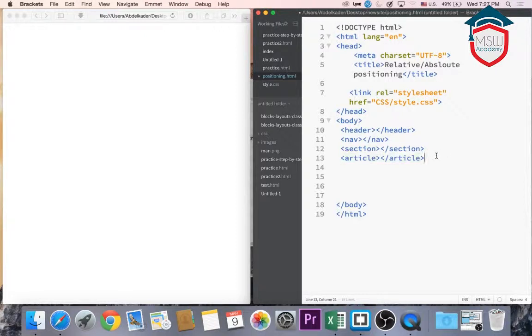Article, then aside. Article, you know article? It's not an article like something you read. An article means content that is self-contained. For instance, you're talking about cities, so you write a title, London, and you define the city. That's an article, a content that goes together. We're going to see examples. So it's content that stands by itself.